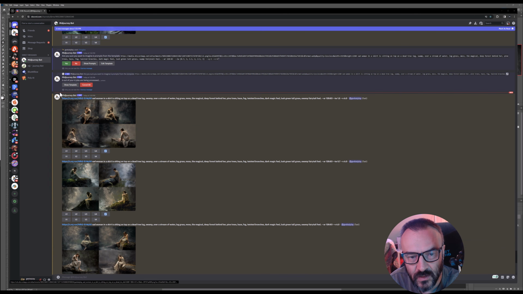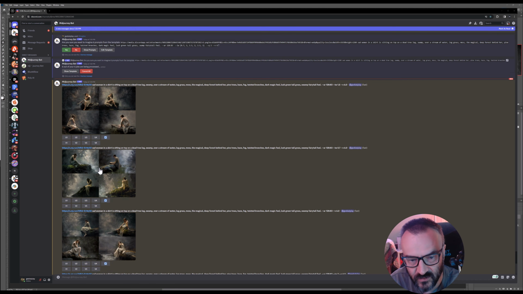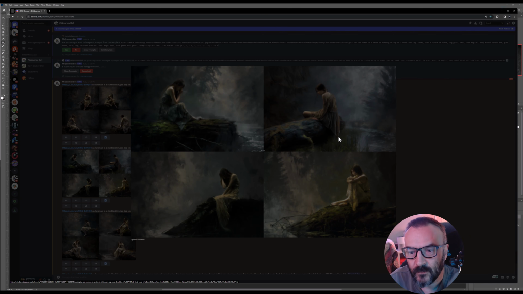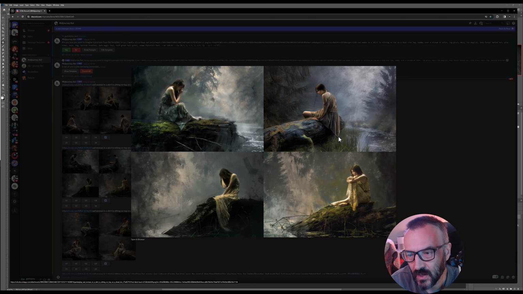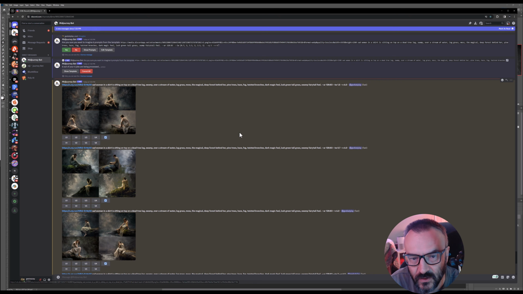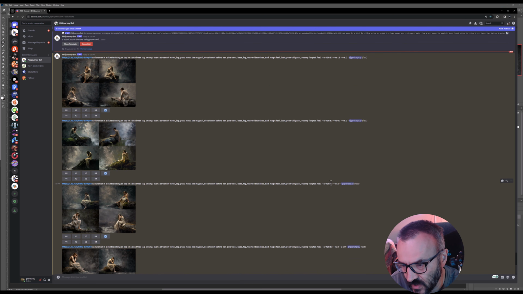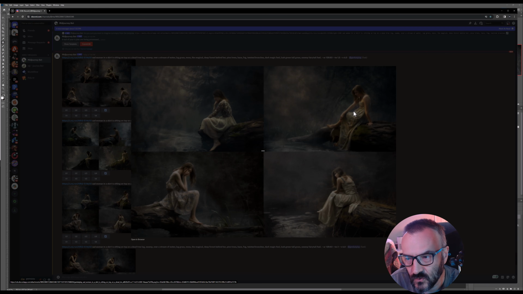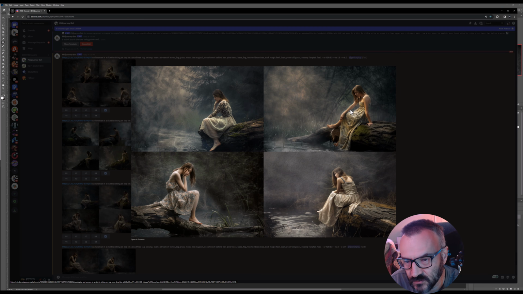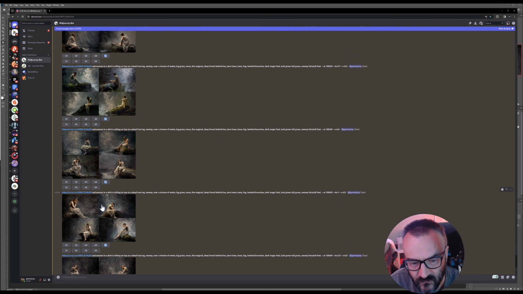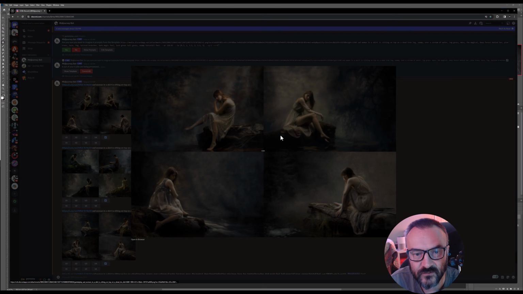Okay, so it's done. Let's preview. This one is with image weight, I think, 0.7 first. Because we have this lower weight, the background will be better, but we can see the faces are different. Obviously, it's not what we wanted, but some of this, like these backgrounds, could be very interesting. We can use it. Okay, let's go next. This is the 1. So a little bit more weight on the image or the poses, but still a little bit different. Now we have 2, 2.5. I think right here 1.5. So let's look at 1.5.